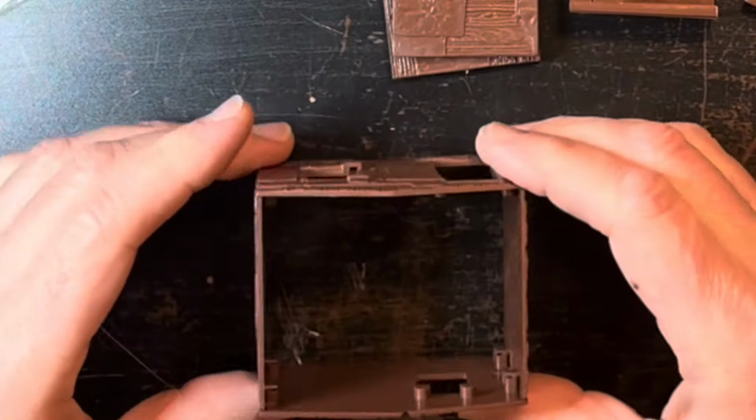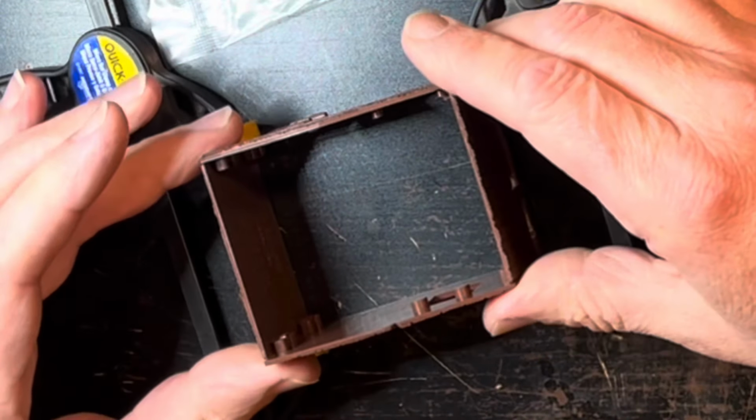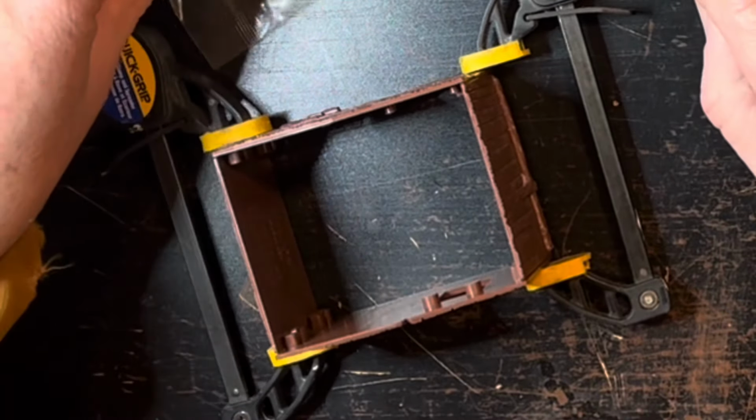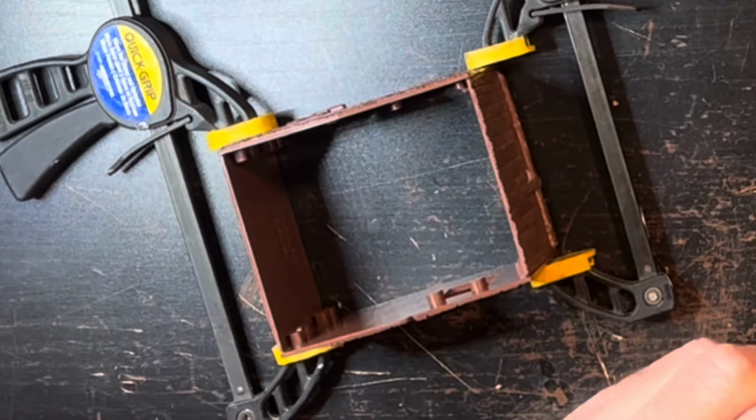That's not going to stay together by itself. A proper modeling jig, of course, would make more sense. And I'll have to add one to the list of tools I need. But for now, I think this will be okay.